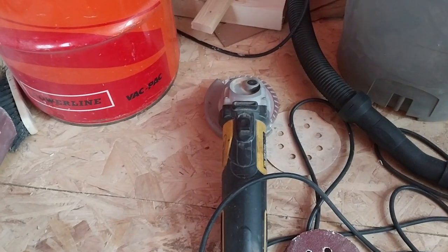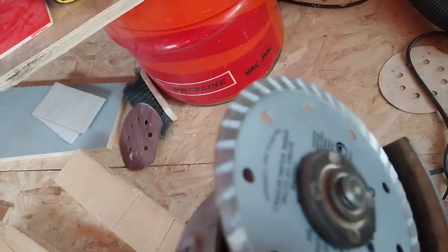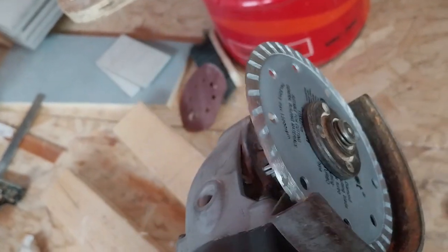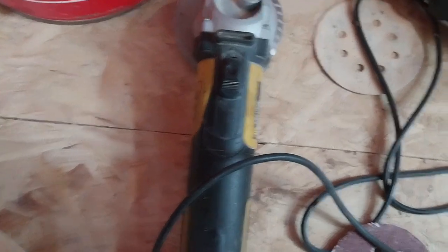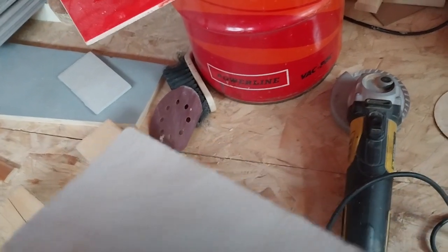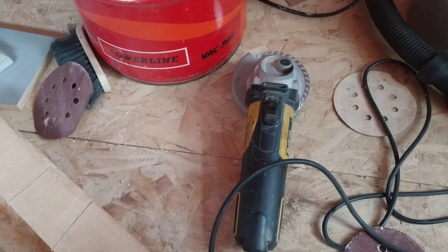For cutting my floor tiles I'm using my trusty angle grinder with a diamond-tipped blade — that's what they call it anyway. You can see in the video that it goes through like a hot knife through butter, it's really good. I tried an ordinary cutting disc for metal but you get black lines. I can show you one of the red tiles cut with that — you can see those black lines, not very even either. Whereas with the diamond blade you get quite nice straight lines, which makes the job a lot easier without having to buy a proper tile cutter.